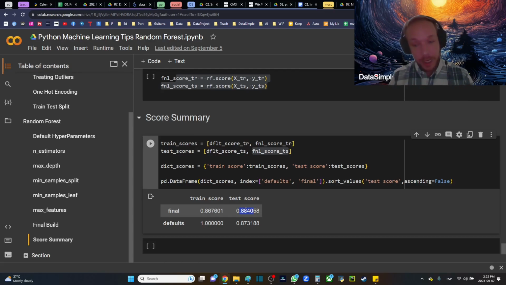Hopefully you understand how these parameters affect our random forest, and we can use the same workflow for different data sets. I think you'll find lots of things that I say will be true for lots of data sets, but not always, right? So take everything that I said with a grain of salt and do your own experiments, set up your own tests. You now have a format for how to do that. And I will see you in the next video.